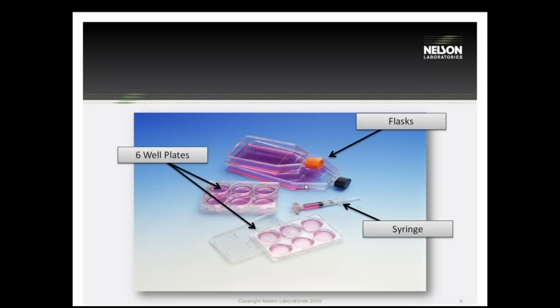These are some of our tools of the trade. Up here are our cell culture flasks — this is what we grow our cells in. The cytotoxicity is done on a cell line called L929, which are mouse fibroblast cells. One reason we use these cells is they're historically the cells used for the cytotox, so the results are comparable to many submissions and the FDA is very comfortable with them. We highly recommend using L929 cells. Another reason is these cells are adherent, meaning they stick to the bottom of these plates and grow. We harvest them in flasks, then break them apart and put them into six-well plates where we add the extraction fluid of your device onto the cells and look for cell health.